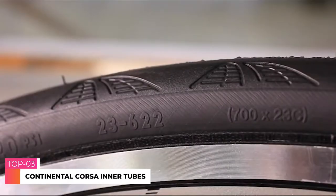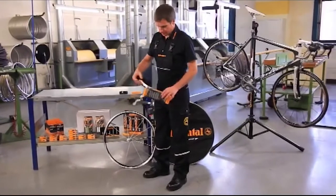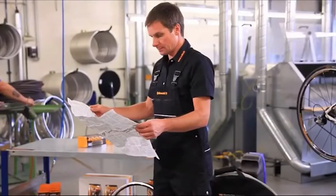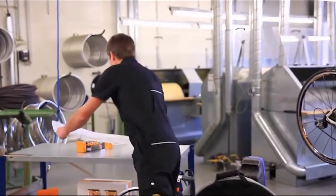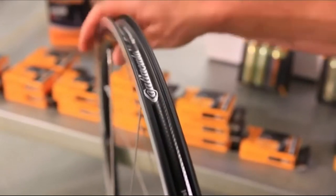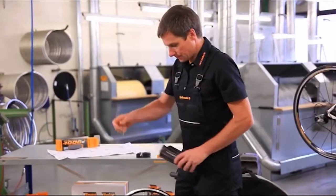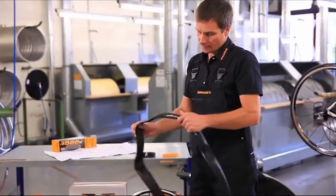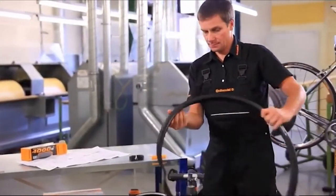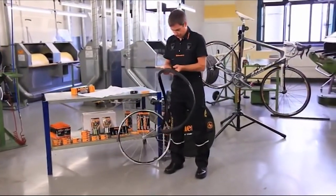Size data is shown on the tire sidewall. Before mounting or removing a wheel, read the wheel manufacturer's instructions and get to know the release mechanism. Check the state of the rim and the rim strip. The rim strip must completely cover the rim base. When mounting the tire, make sure that nothing gets inside the tire, sand, stones, etc., that could damage the tube. For this reason, it's good to always place the tire and the wheel on a clean surface.